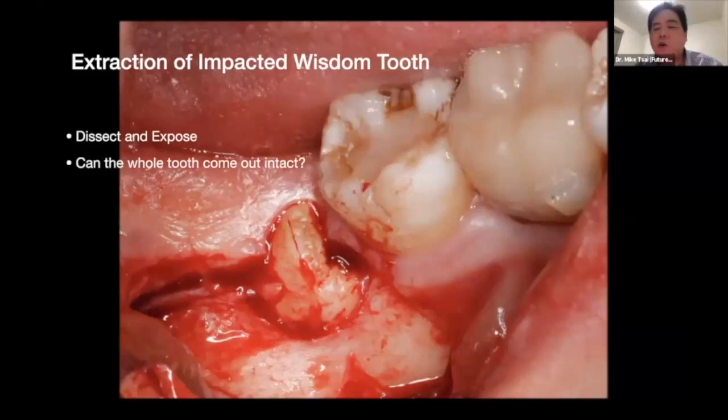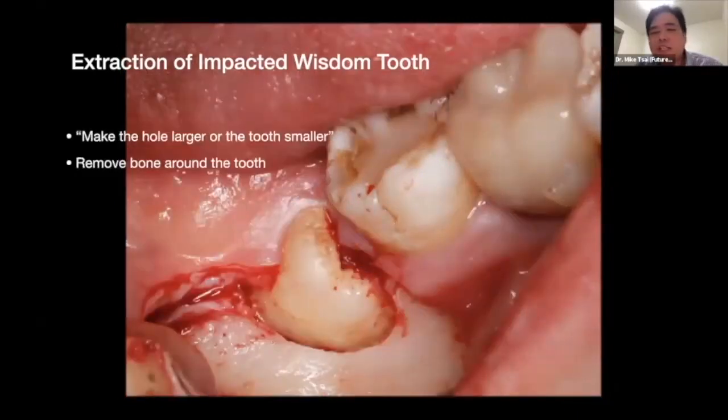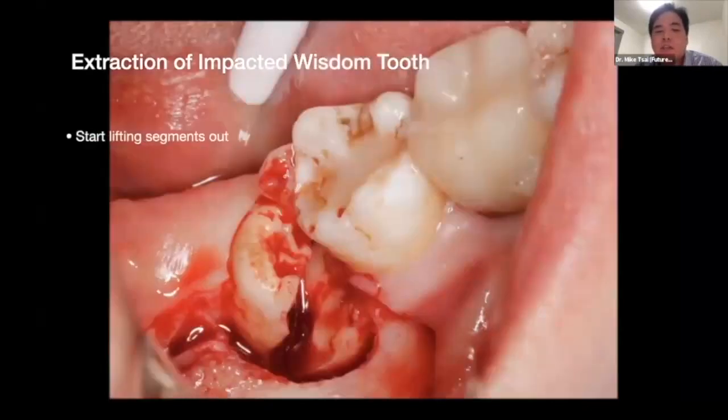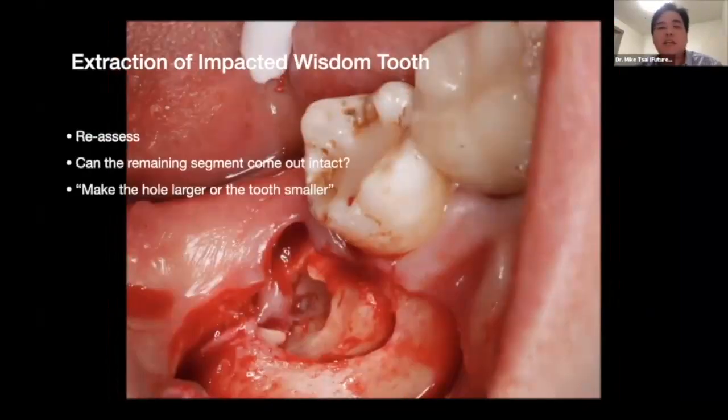So now the question becomes, when you have the flap like this, can that tooth come out? Can that tooth come out intact? What do you guys think? The general mantra of taking out a wisdom tooth is making the hole larger or the tooth smaller. Remove the bone around the tooth, that's the first thing I'll do. Cut the tooth into smaller segments, right? We divide it and start lifting the segments out. We reassess. Can the remaining segment come out intact? What do you guys think?